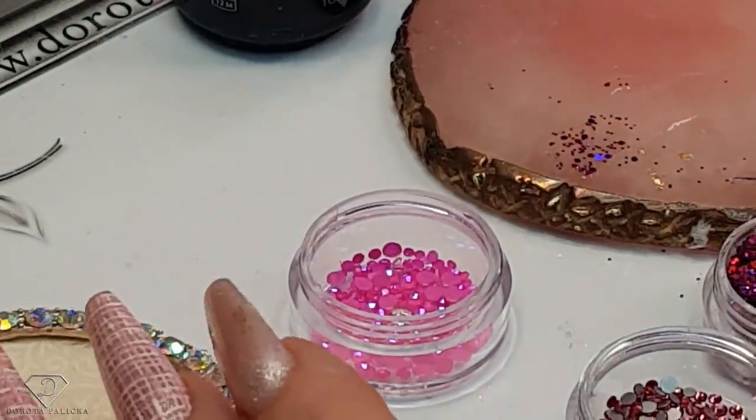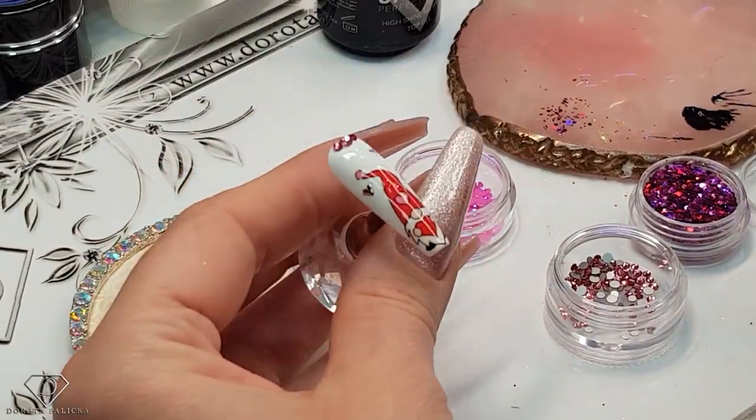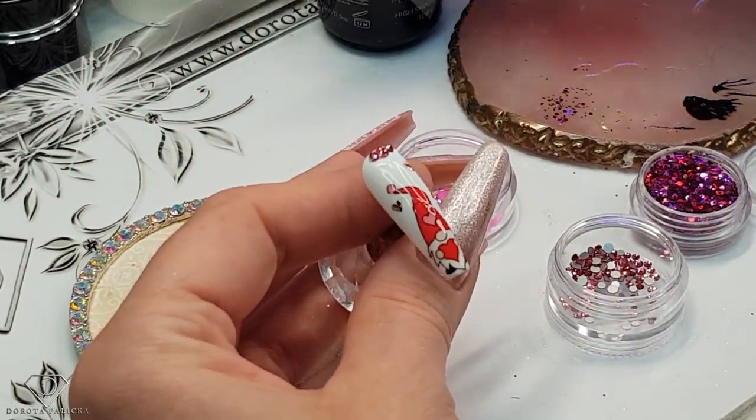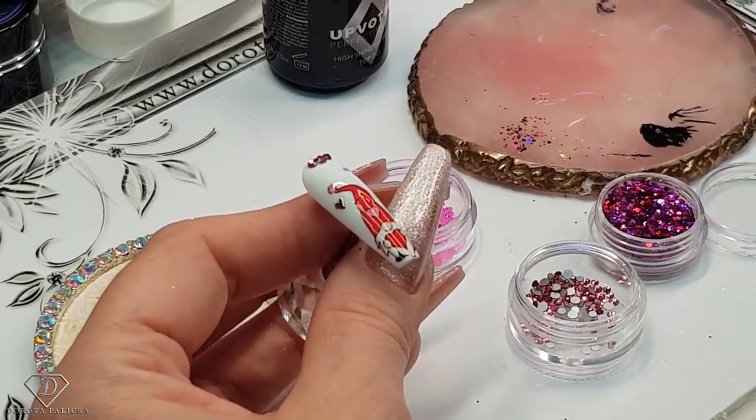Okay, so we've got the pinky. Now we need to top coat the middle finger. I love the middle finger, it looks so cool. We could give him, yeah, why not?